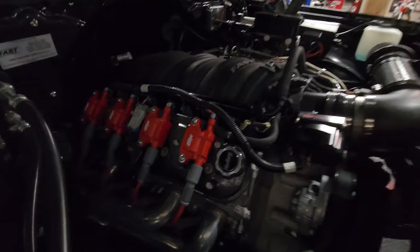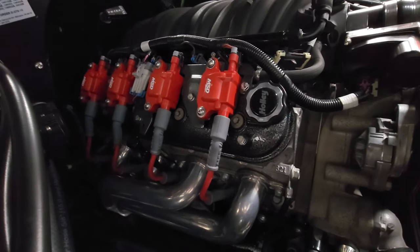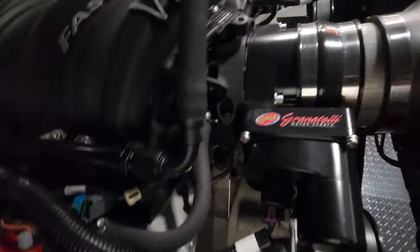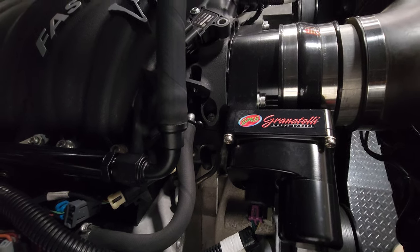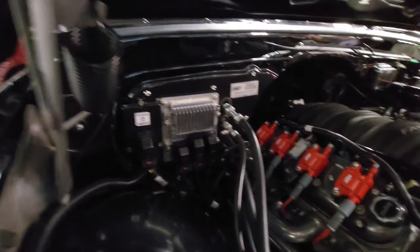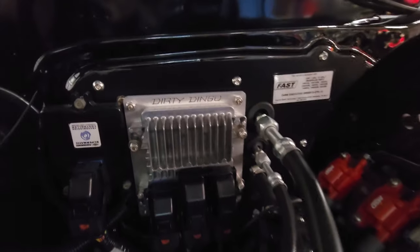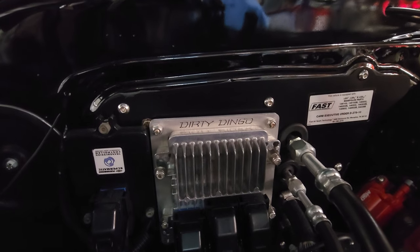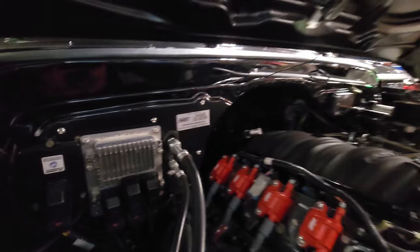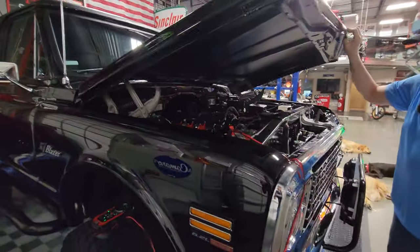Let's just say it's 500 horsepower considerably. The manifold covers are all powder-coated and stuff. So it's got plenty of power, and it's running 411 gears with 35-inch-tall tires, which seem to work pretty good. It's got a CPU unit on it that you can tune, and I've got a guy that custom-tunes motors, and he's really done a job there.